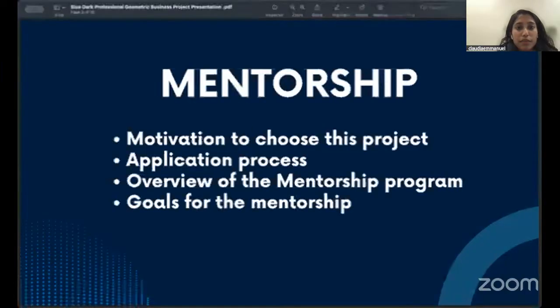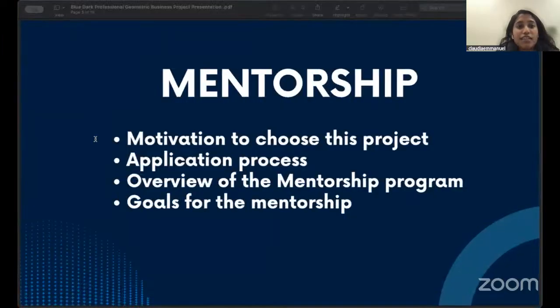So I'll talk a little bit about my motivation to choose this project. I came across the LFDT, then it was the LFX mentorship program, from Medium blogs. When I was looking into contributing to open source, I was drawn to this specific project because I thought it would be interesting to learn to build a VS Code plugin. And I was already familiar with JavaScript and Node.js. However, I had no knowledge in Fabric or blockchain technology.